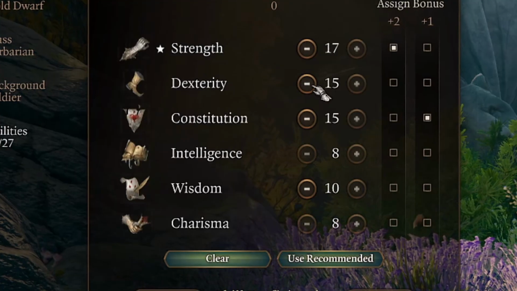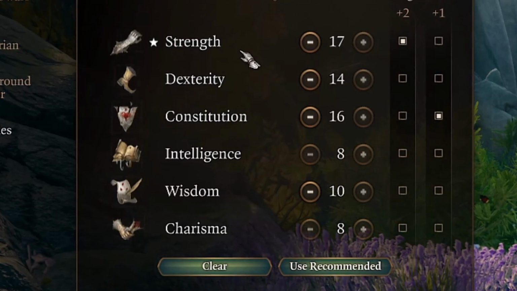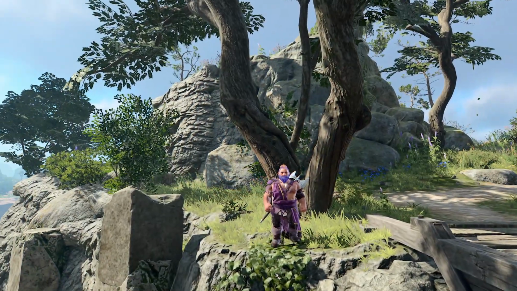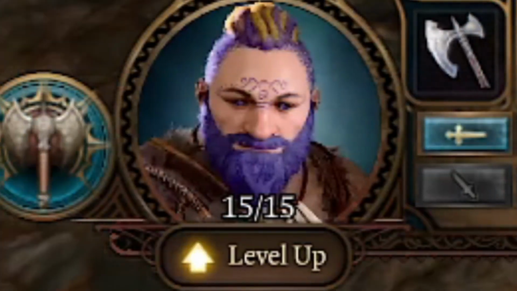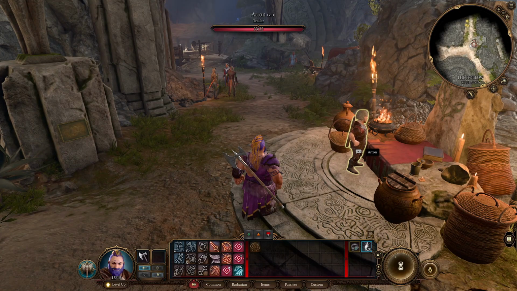Starting attributes will be as follows. We want 17 strength, 14 dexterity, 16 constitution and a little bit of wisdom. And you're ready to make the most broken dwarf build. Right from the start of the game you will level up, but don't rush too much. You don't want to level up right now. Don't press this button. With my starting ability point distribution you will be pretty okay, and it will make your road to the druid grove easier.